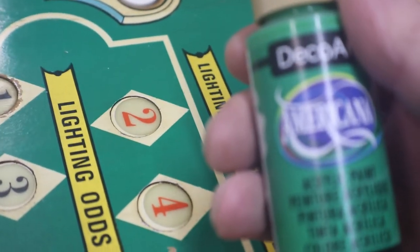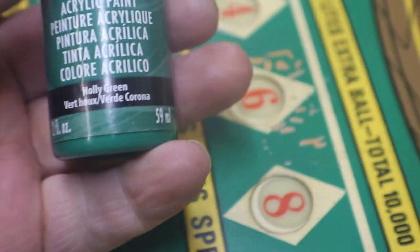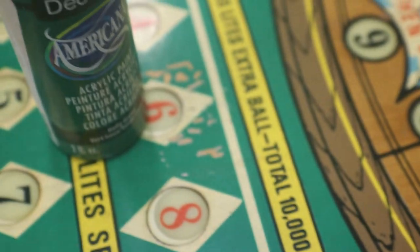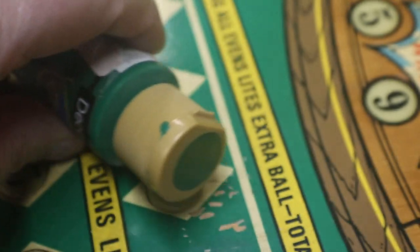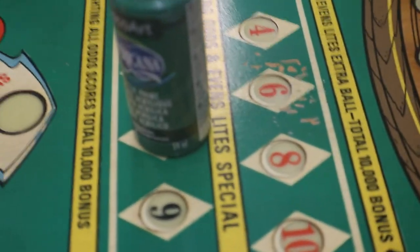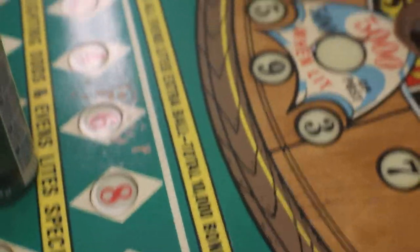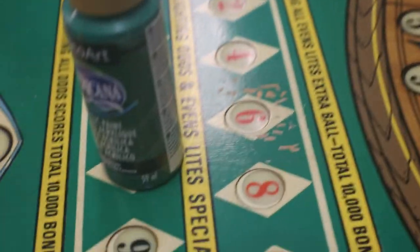I have this holly green now, and that is pretty — looks pretty good. But I think this is going to be a little too dark. If the holly green is too dark, I think we can mix a little bit of this festive green in and get it pretty close that way. What I'm going to do is put a little holly green on there first and see what that looks like, and see how close it really is. If it is too dark, we can add a little festive green in and maybe get it even closer.